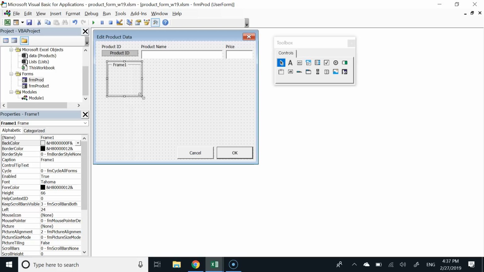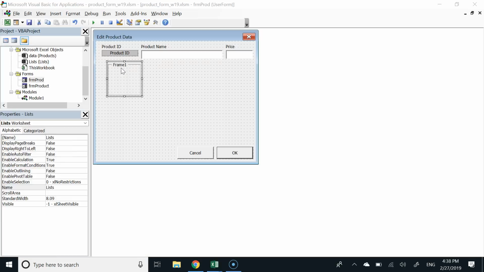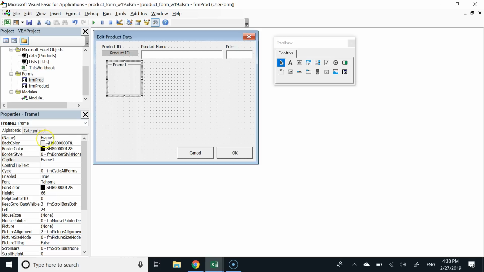So that's the idea behind radio buttons. In VBA, they're called option buttons. I'll have a set of option buttons, and then by selecting one, it will unselect the other one that was selected just before that. And so if I don't put them inside of a frame, then I will have one set of option buttons across my whole form. But if I want to have one set here, another set here, another set here, then they will become kind of individual sets by the fact that they're in a frame. So I'm going to call this frame Department. I'm not going to refer to the frame through code, so I won't worry about the name, but I will change the caption to say department.